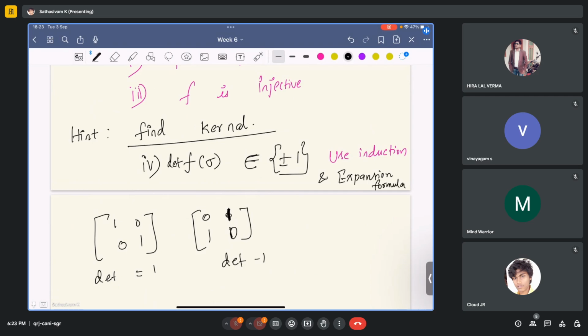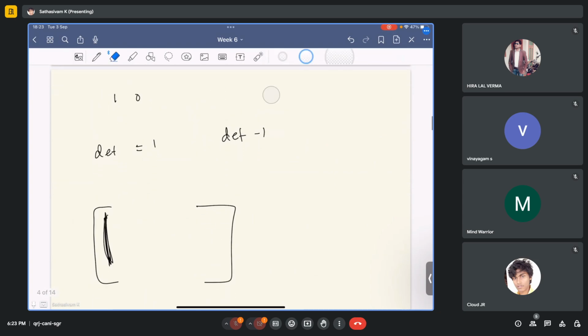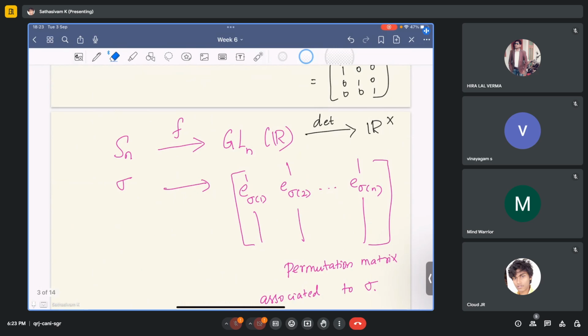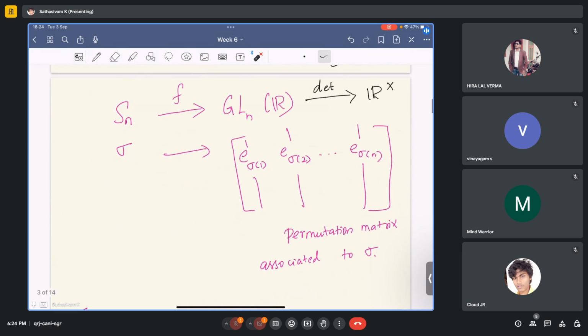Okay, so you can easily prove it. But anyway, my aim is not to spend so much time on this. I just want to say there's a different way you can see the sign of the permutation, and in some sense this is easier to remember. All these formulas are hard, like the polynomials, you don't know what is happening. But here you can see we are seeing Sn as a subgroup of GLn, which is given by the permutation matrices. Take the determinant, and what you get is the sign of the permutation. Okay, this sign will remain the same.